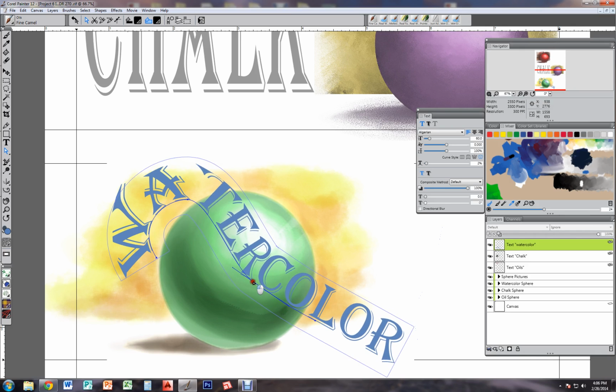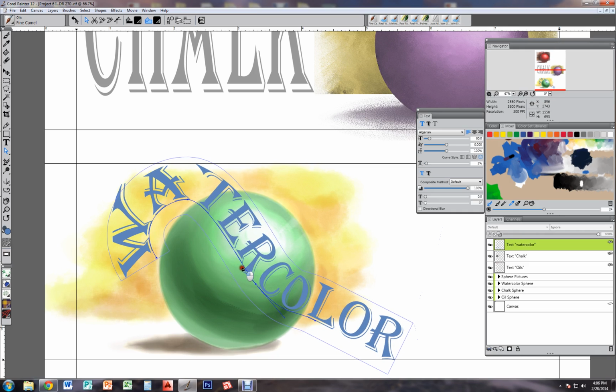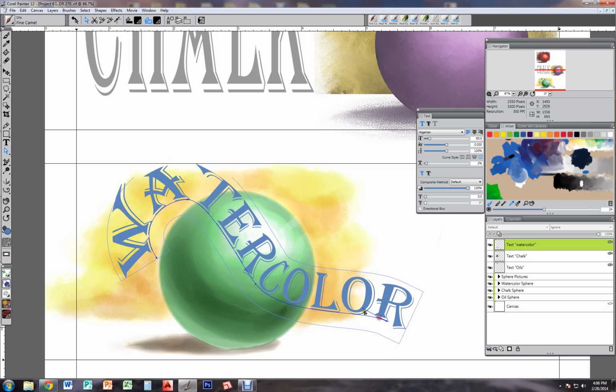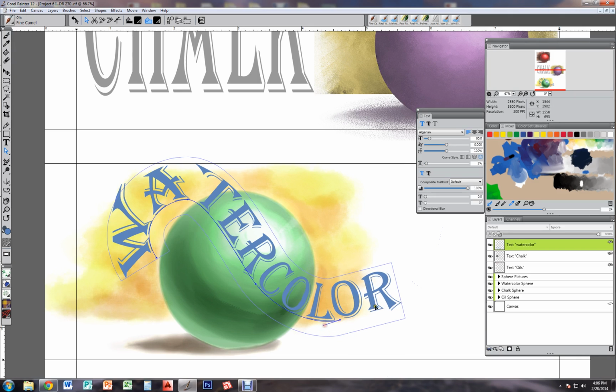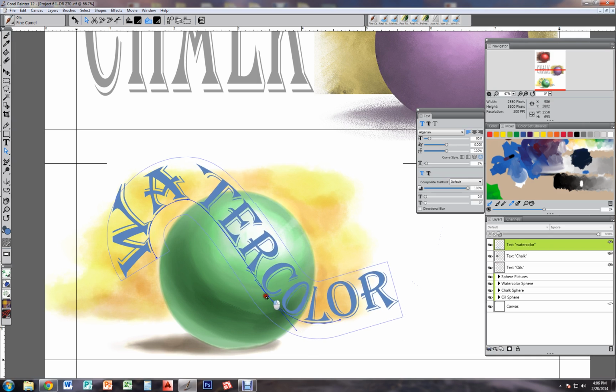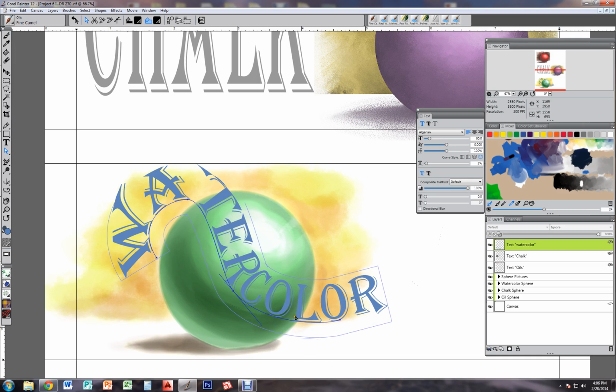I don't quite want my R to be so cut off, but I do want it to smush stuff a little bit. So I'm going to go ahead and make sure it's doing it on the color. And I'm going to move my line down until it smushes where I want it to smush and not where I don't want it to smush. And let it really push and pull my word until it looks really cool.